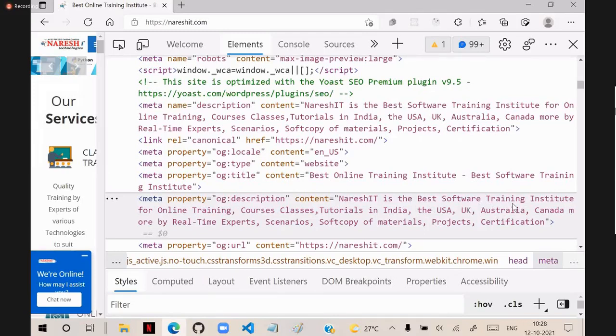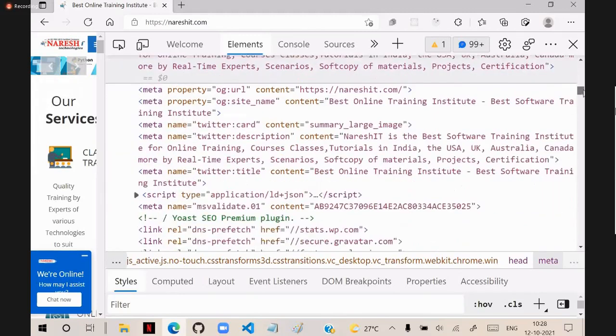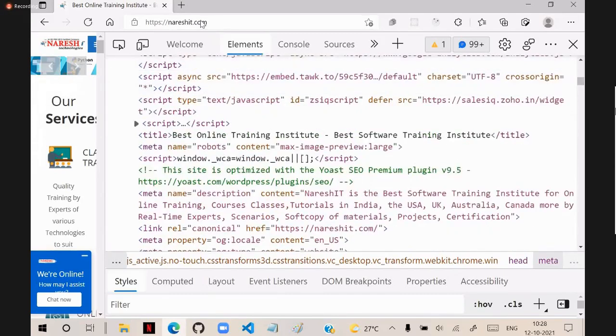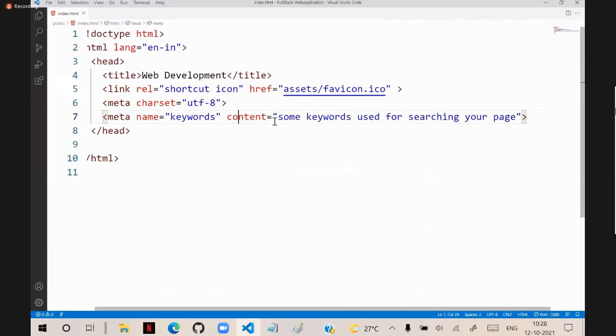That means so many keywords, because sometimes people search like real-time projects in Java, Ameerpet, right? That's the reason they have to use a lot of meta. So this makes it search engine friendly. Keywords define what keywords are used for searching.